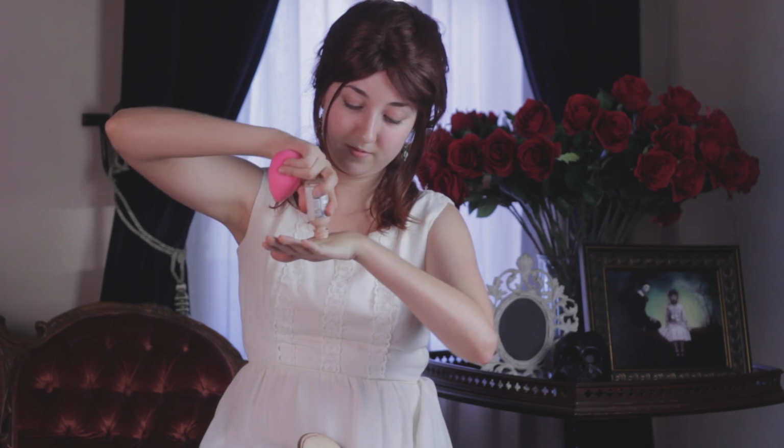So to start out, I put on a natural colored wig because I don't think they had silver hair back then. And I'm just going to apply my lightest foundation all over my face for a very porcelain look. Then I'm just going to set that with a translucent or very light powder.